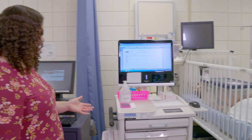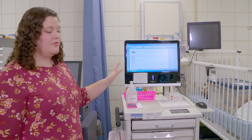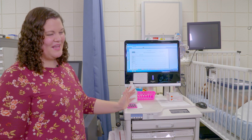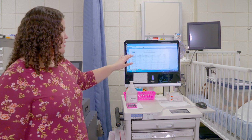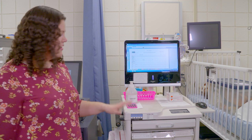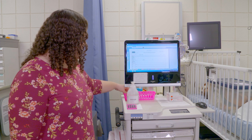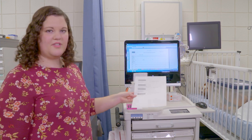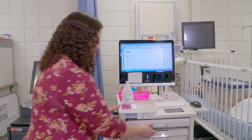Now over here we have the WOW — the same ones that are in the practice lab. Here in the sim lab we usually leave the patient's chart up so that you know where you're starting. I know you wouldn't do that on a real patient, but for our purposes here, so you're not clicking all around and deleting files — because that has happened — we leave it open. You would follow the steps of an eval. You would scan the patient's name band, scan the medication, and follow all your steps. We usually have a calculator on here and some scrap paper if you need to do some medication calculation, some sanitizer, pill cups, and more alcohol prep pads. We left little barcodes on a sheet of paper for this cohort, and here's the keyboard.